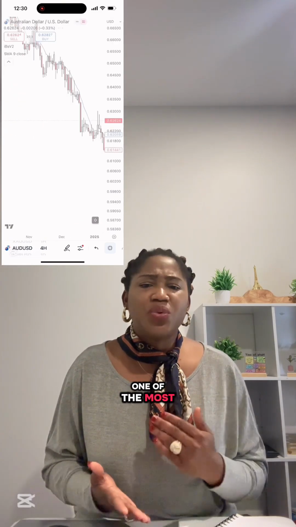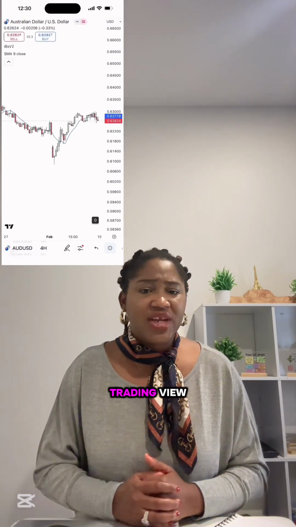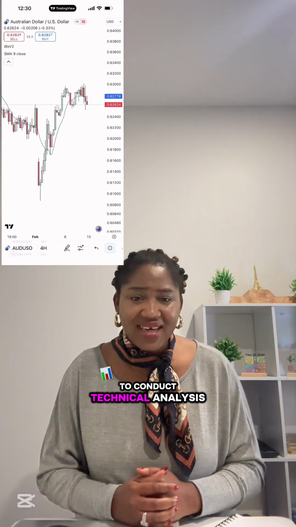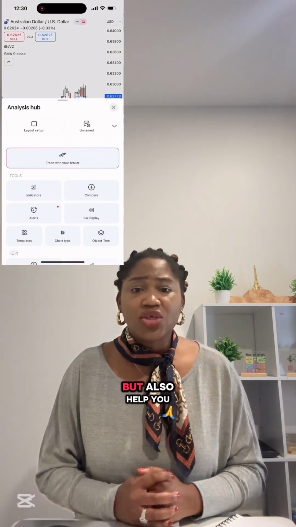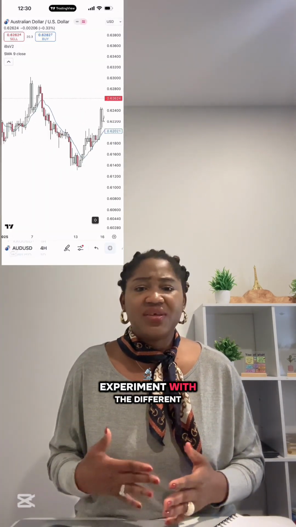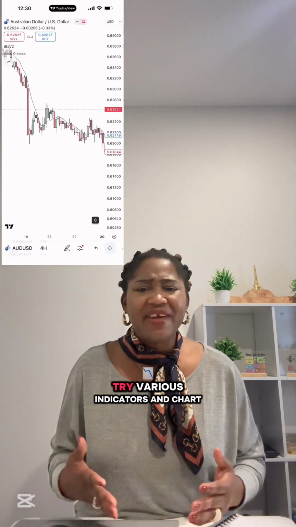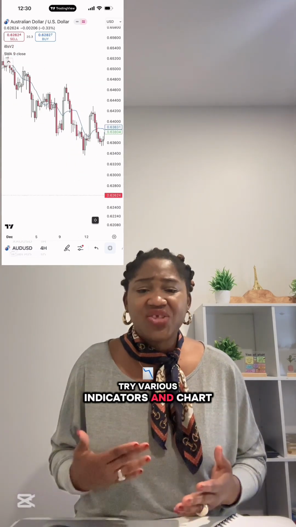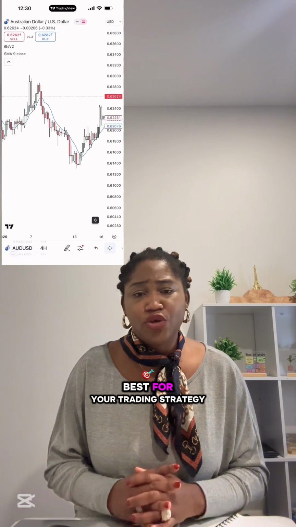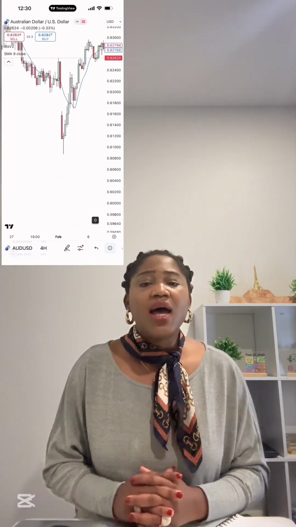One of the most rewarding aspects of using TradingView is that it not only allows you to conduct technical analysis but also helps you learn as you go. Experiment with the different features available. Try various indicators and chart styles until you find the combination that works best for your trading strategy.